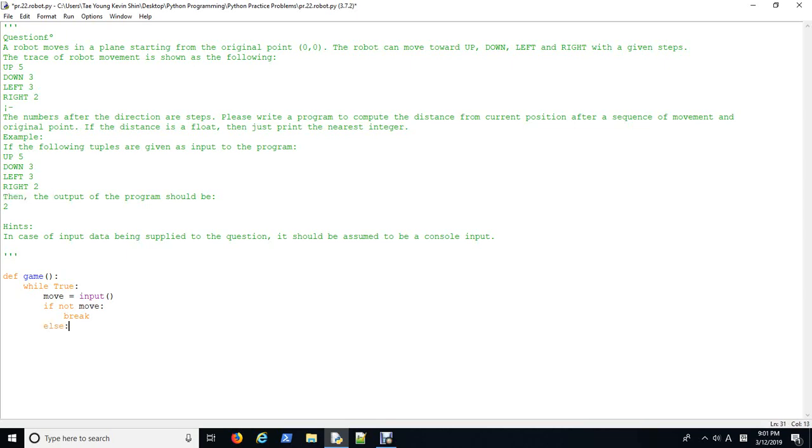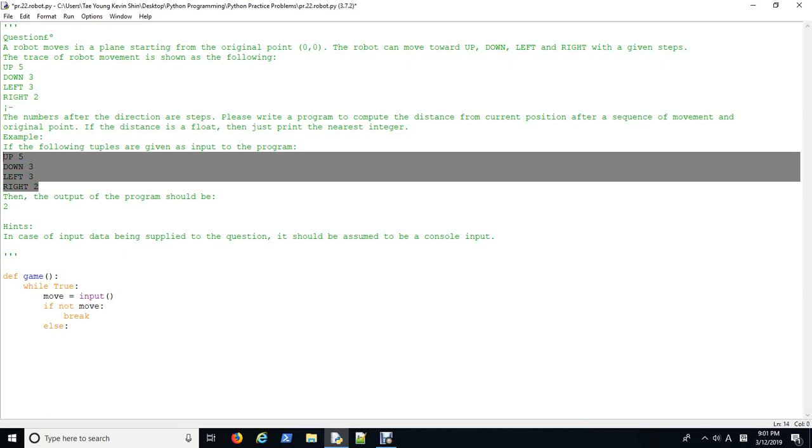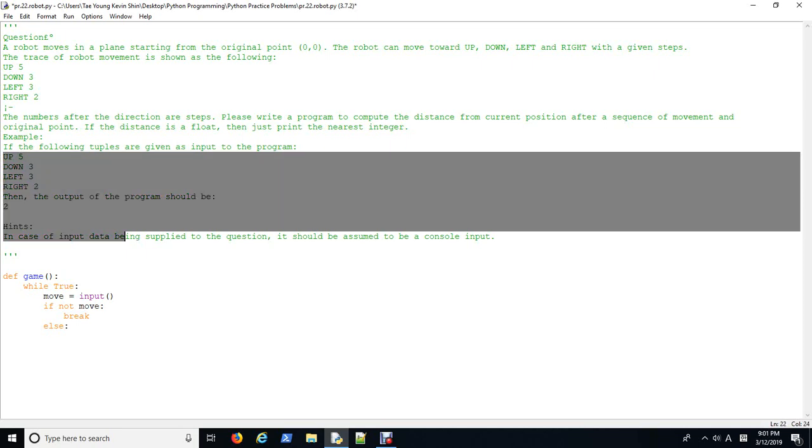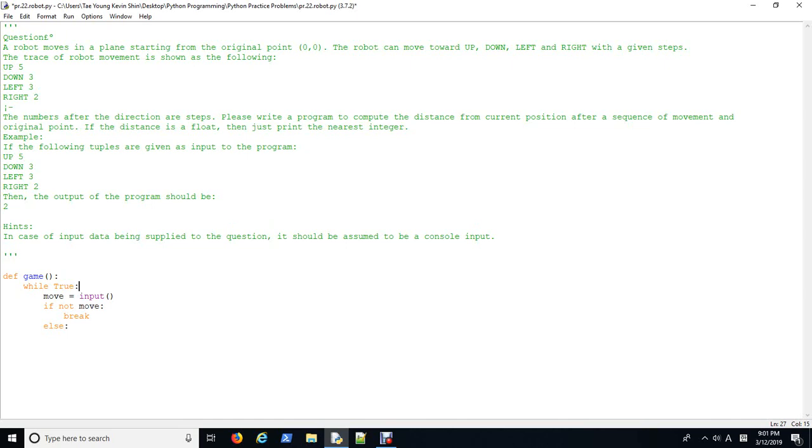Else, what I want to do is store this data in our own data structure. Which data structure do you think we can use? I guess the way we think about this problem is we definitely need to use a dictionary, because there are only 4 types of keys and following values. So I'd say dic equals this. And how do we store this dictionary? Let's think about it first. Let's parse the data.